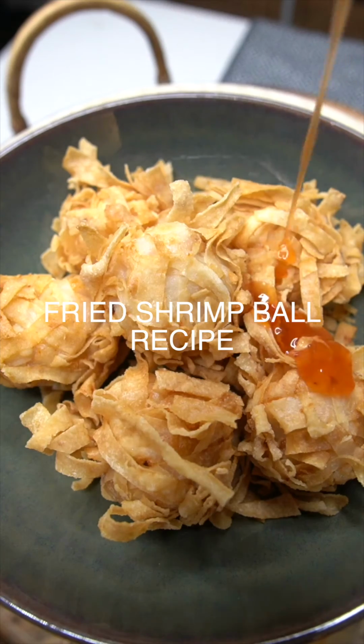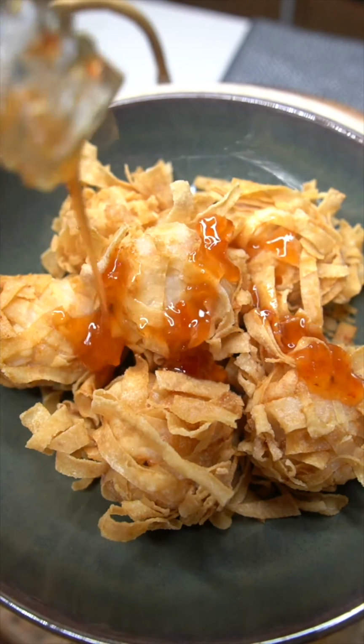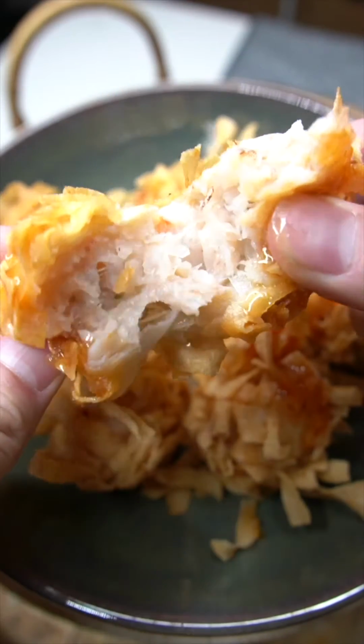If you're a shrimp lover, then you have to give my recipe a try. Fried shrimp balls are one of my favorites to order at dim sums. The shrimp fillings are savory and juicy.